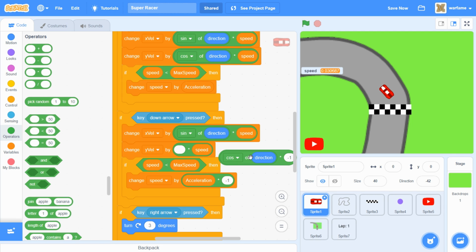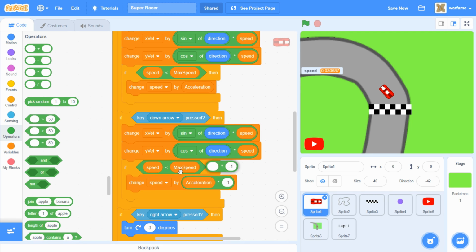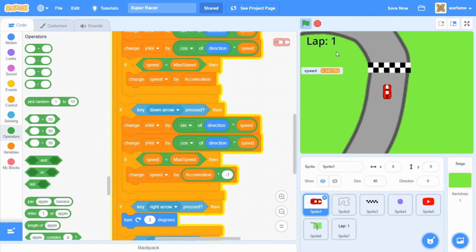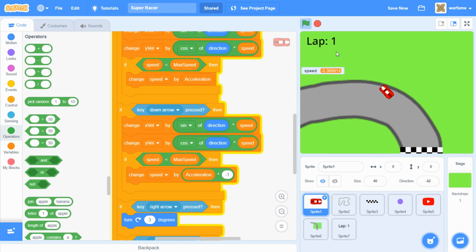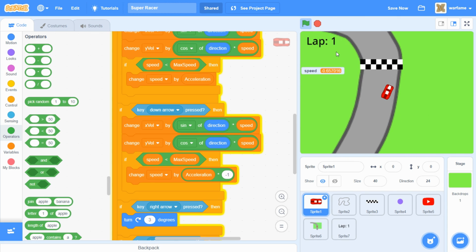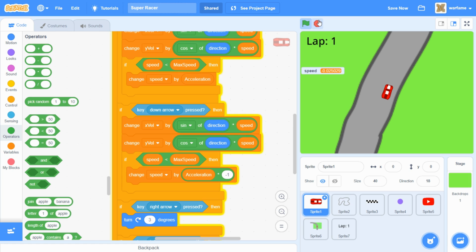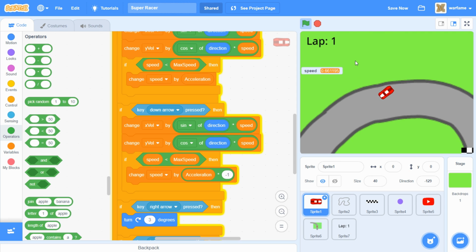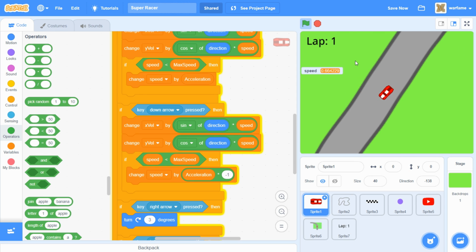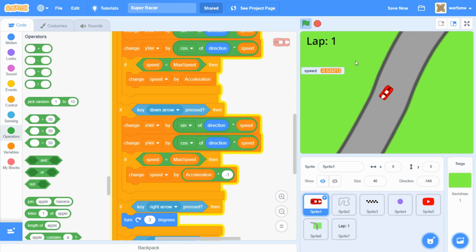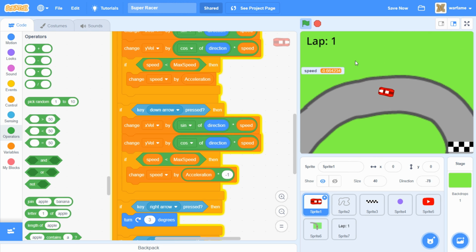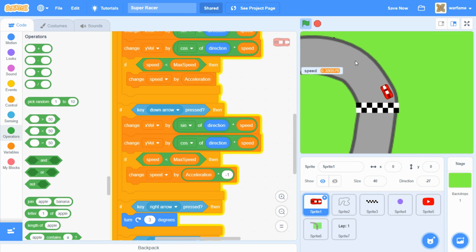All right. And this should be fine. So let's try it out. So as you can see, if we're going backwards, then our speed becomes negative. So this way the race car decelerates and goes slower when you shift from going forwards to going backwards. So like this to going slower and then going at max speed backwards. Alright, it looks good.